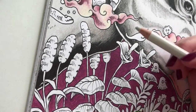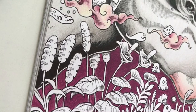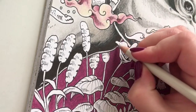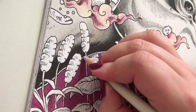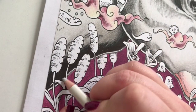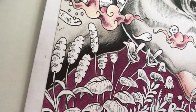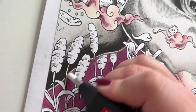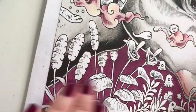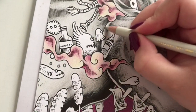And now I'll go in with the... what gray? This gray? I don't think I understand your question. A base for what? Yeah, that kind of focus. But I don't understand your question. A base for what? This is the last color I'm using. I already put the base down. I always start with my shadows.